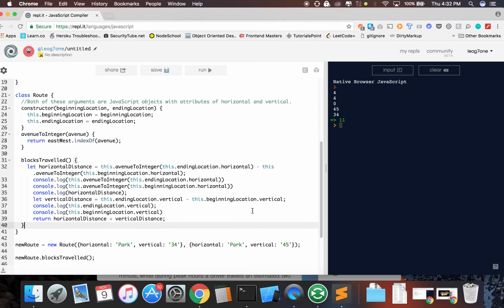Awesome. So now we know everything works the way it should, and it's logging out right here.